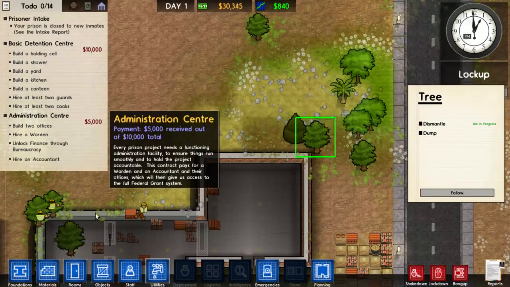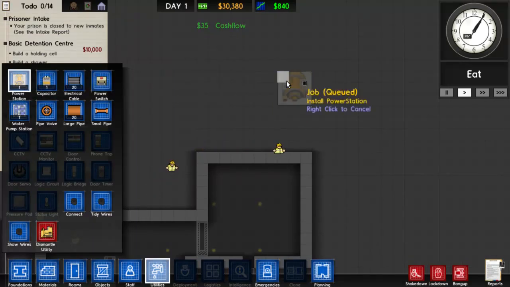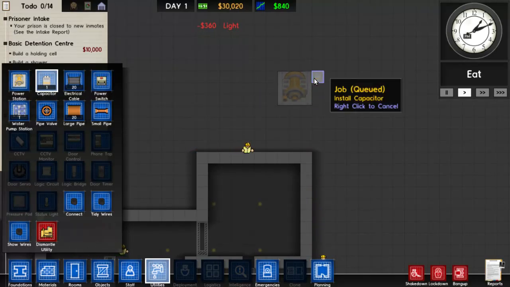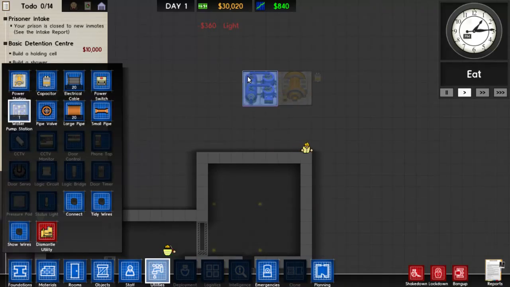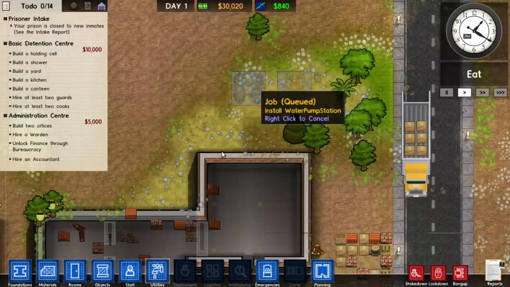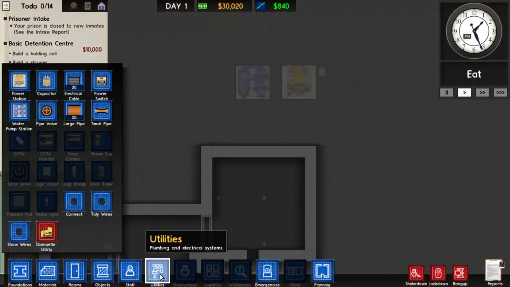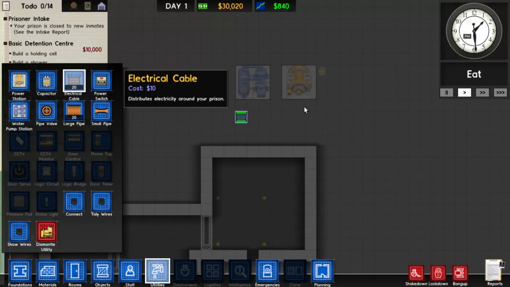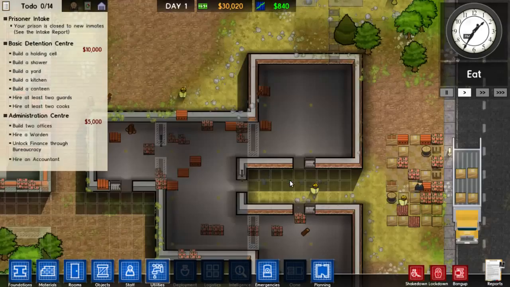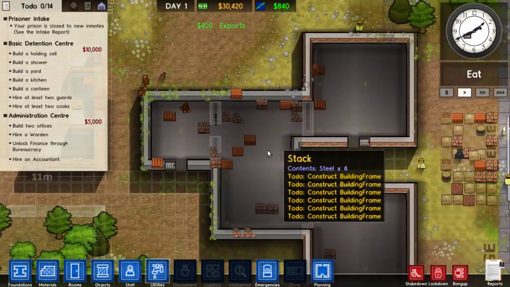Okay, so utilities, I need a power station. Well, let's put it up there, since that's where it wants it. I get a free capacitor as well, so I might as well place my free capacitor. And then I need a water pump station, which we'll put next door. These things will be outside of the fence, so the fence will go over here, which is perfectly fine. And we'll get power to this stuff eventually. So actually, let's run some power. I need some electrical cable. That's going to run from there into here. And I'll worry about the water later. We'll run electrical top left and water bottom right, just to make things nice for me and not to drive me insane.